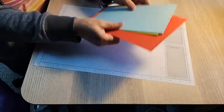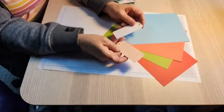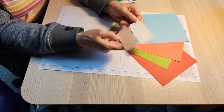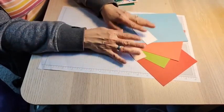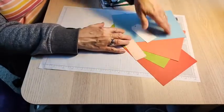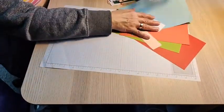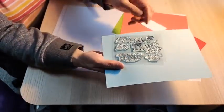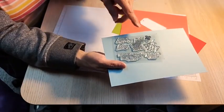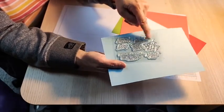But I do have the same colors that I sent my Paper Pumpkin people. And the tags were from the TaylorMade tags, Petal Pink and White. You can always add white to these kits. If you add white and cut these up, or add white and black and cut these up, you can make a lot of cards. This was the stamp set. I think I forgot to show you that. Maybe it'll look best on blue. That background you saw me stamp in green. The kit came with Shaded Spruce. I thought we could use this with either one of the reds or pinks to add some nice color.